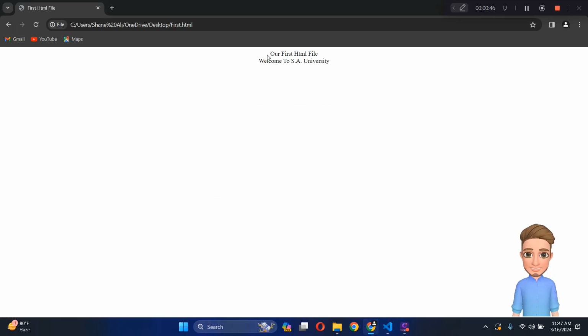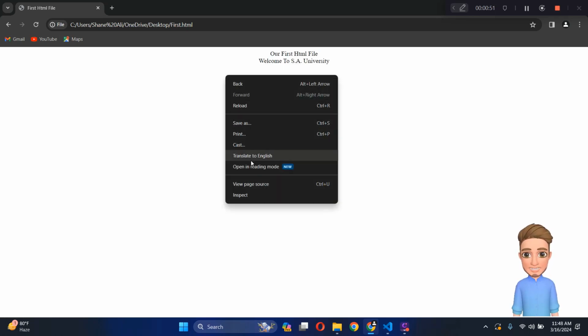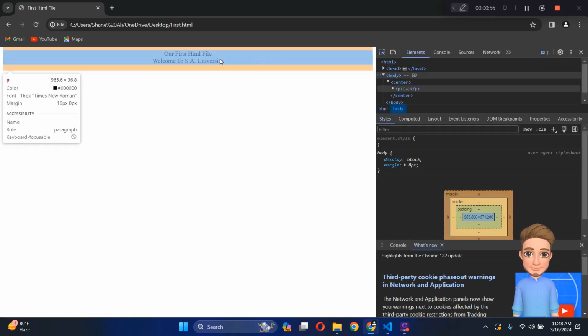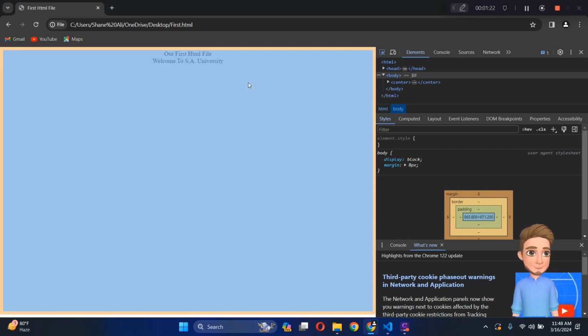As you can see here, nothing is changed. But when you right click on it and go to inspect, this is in the paragraph and all the details here show that its color is black and font size is 16. If you don't understand, then do not worry about it. We will also learn in the next lecture what fonts and colors are. So this is a paragraph.